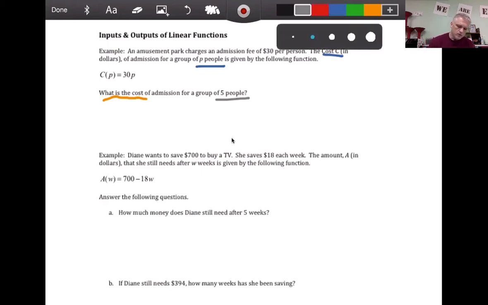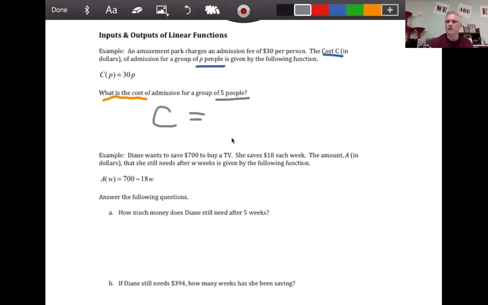So when we write out our little algebra equation, the C of P, the cost, we're just going to keep it with C. If you want to write C of P, you can, but it's not necessary. Okay? Why did I keep it there? Because I don't know what the cost is. I'm going to keep it a variable. Now it says it equals 30 times P. So 30 is going to be 30. Should be a given. And then P, it tells you what P is. It says P is 5 people.